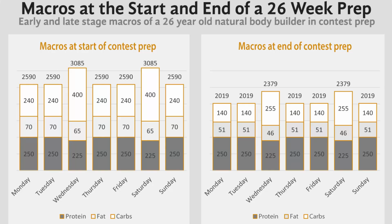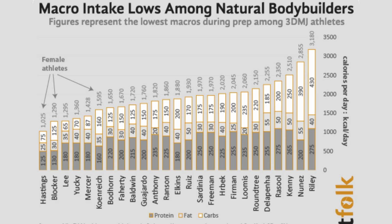Then, this is the important thing, adjusting your macros. This is how people get very, very lean. They set their protein, they've got their fat, and then they leverage their carbs down over time. They make little adjustments. They take away 25 grams of carbs or 10 grams of fat. So that's 100 calories: 25 grams of carbs, 10 grams of fat. And they make adjustments based on their progress. And that's the best practice of how to use macros well. Most of those cuts will come from carbs, sometimes from fat. They tend to protect protein, but that is how bodybuilders get very, very lean, by tracking their macros and adjusting them.